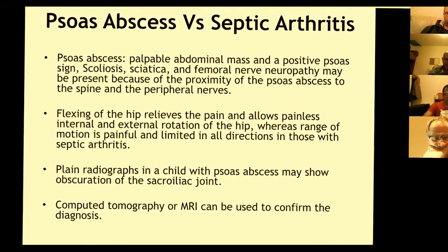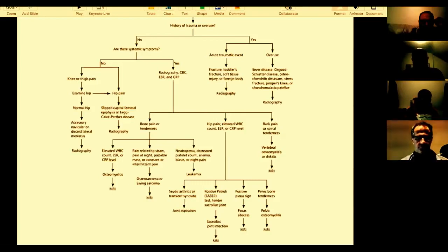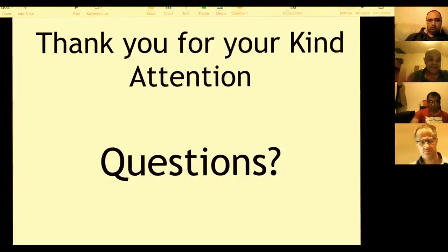Good. That's very good. So this is the algorithm. You can look at it at your convenience. It starts with a gate on whether there is trauma or overuse, and then if there is no trauma, we go to systemic symptoms. If there is trauma, is it acute or is it overuse? And you go down, down, down until you reach septic arthritis, or sacroiliac joint, or psoas abscess, or pelvic osteomyelitis, and so on, all these things that we know about. Okay, these are the references, and that's me.